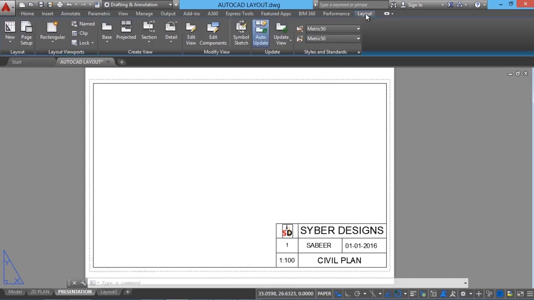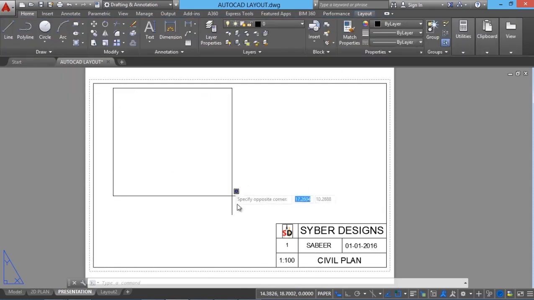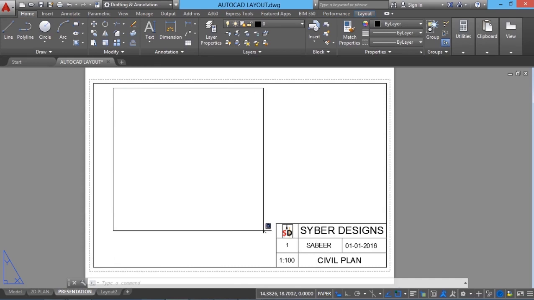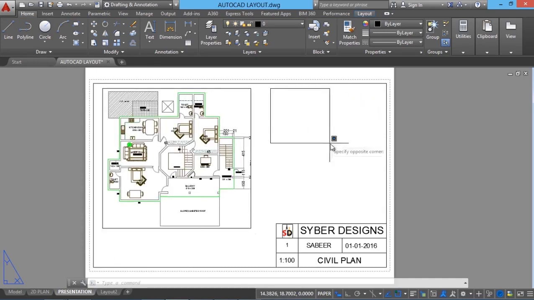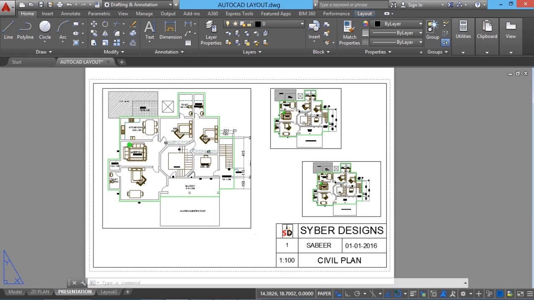Next you can create new layouts. So click on layout tab, rectangular, and I'll make one layout here. Now I'll create one here, then one more here. This is my new configuration of layouts. So you can have any desired type of view and scale in the individual viewports. So likewise, you can create any number of layouts in AutoCAD from a single drawing, and you can plot those layouts once it is properly configured. So in the next video, we will see the procedure to plot the existing layouts.